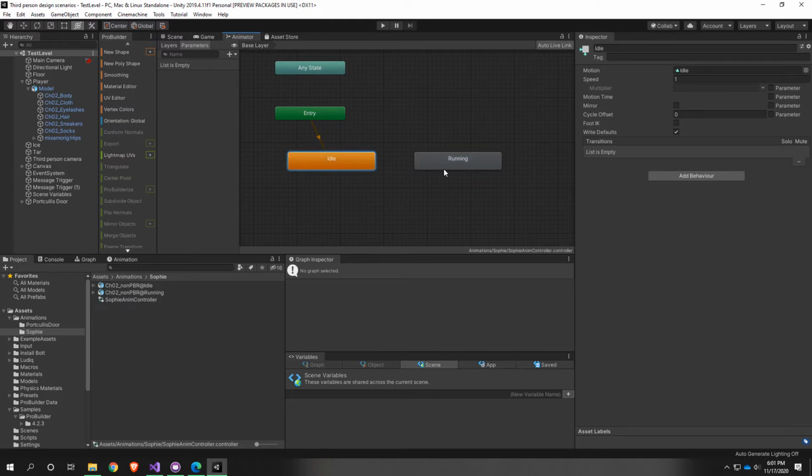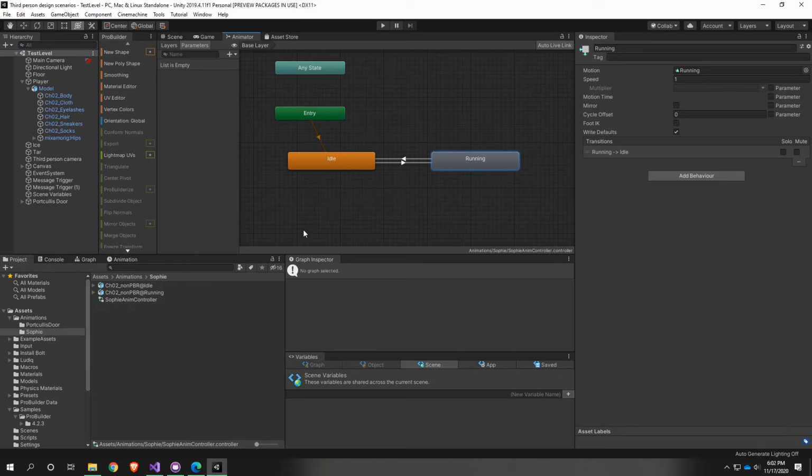And I need a way to transition from idle to running. So I will right click on idle and choose make transition and select running, so that we transition from idle to running. And then I'm going to do the same thing, right click on running and make a transition from running back to idle. And that way, when we stop running, we can go back to idle. And so this is as complex as our states need to get right now for this animation controller.